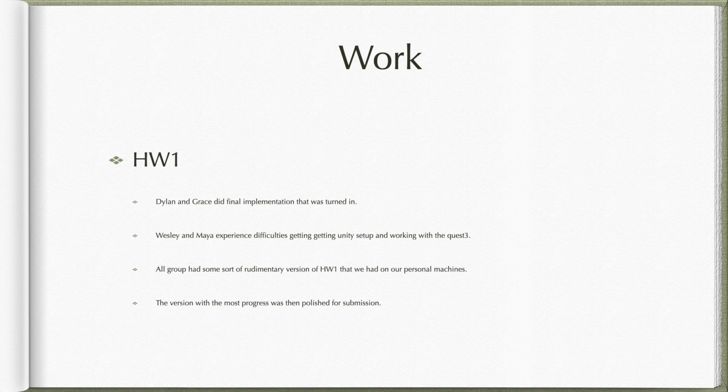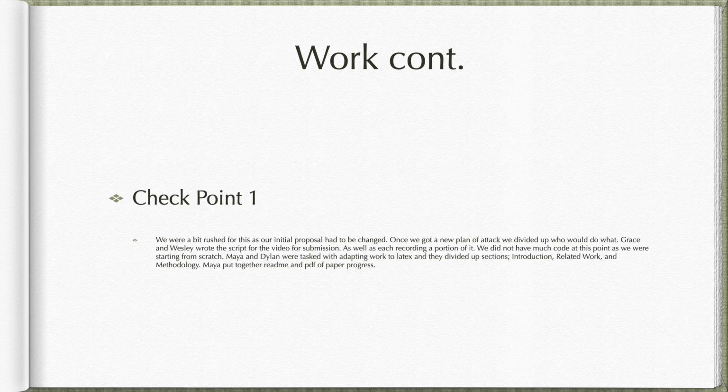The work done by each group member has been broken down into checkpoints and homework. Homework 1, Dylan and Grace did the final implementation that was turned in. Wesley and Maya experienced difficulties getting Unity set up and working on MetaQuest 3. All groups had some sort of rudimentary versions of Homework 1 that we had on our personal machines. The version that had the most progress was then polished and used for submission.